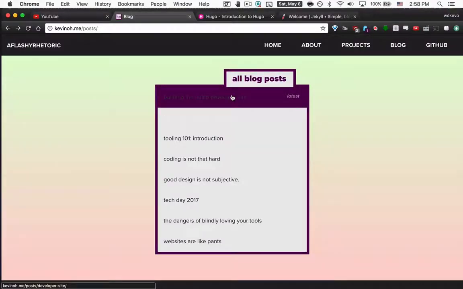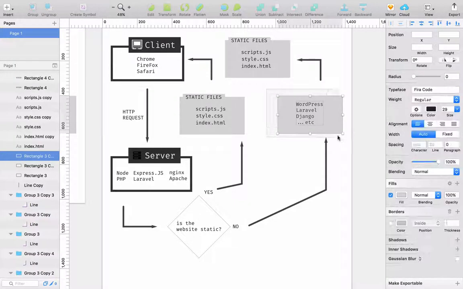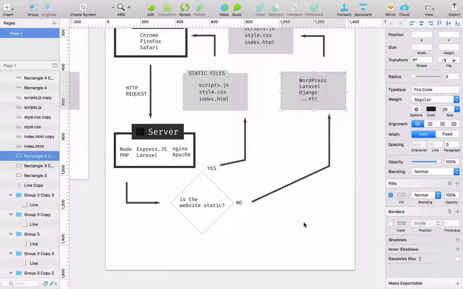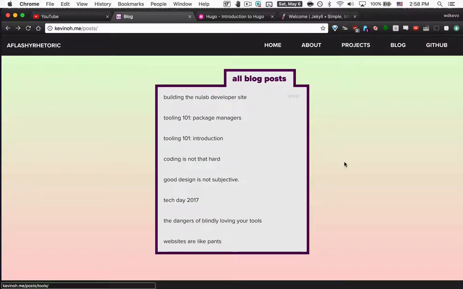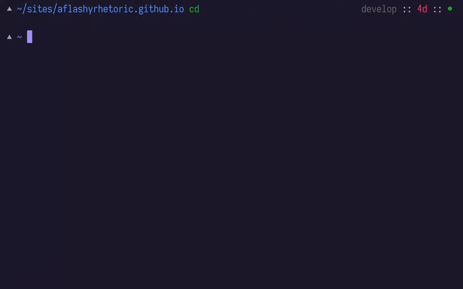But users don't need my updates in real-time. They don't need my posts as soon as they're created. And so we can do this little cheat where this processing that gets done here, we can do it before we even upload our files to the server. Right now this website of mine is being hosted using GitHub Pages, right? So my site is on GitHub servers. But before I ever even put it there, I built the site on my own computer. I built it here. So let's start from a fresh start. I opened up Terminal. I went to my sites.